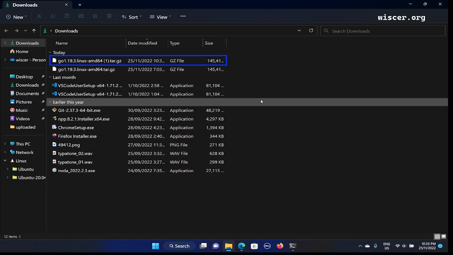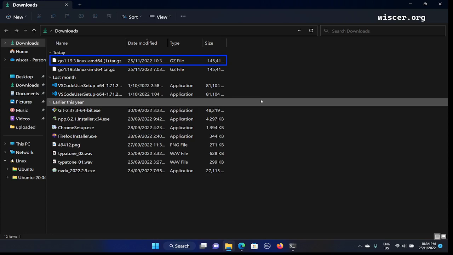So we will have two Go files here, of the same version. I'm just going to copy one file and copy it to the Linux folder that we have prepared.